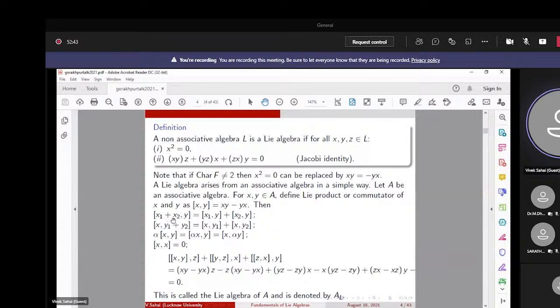The product of (x₁ + x₂) with y requires some computation: you will have (x₁ + x₂)y - y(x₁ + x₂). Now this product x·y is already associative and all those conditions are satisfied, which lead to that this is equal to [x₁,y] + [x₂,y]. Similarly, x with (y₁ + y₂) will be x(y₁ + y₂) - (y₁ + y₂)x.